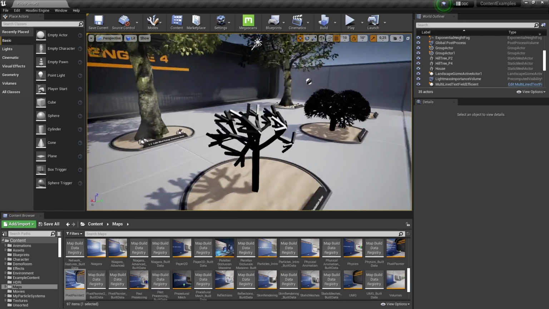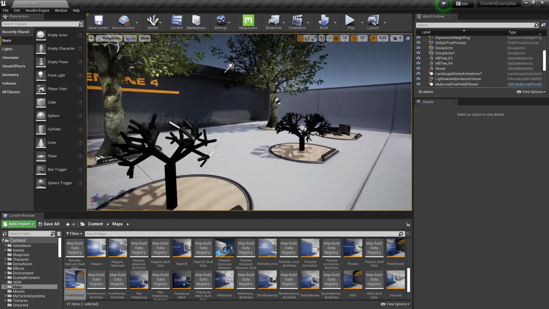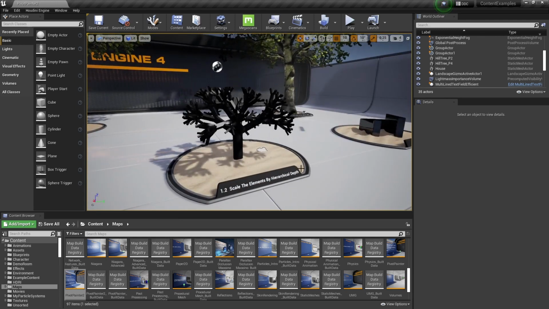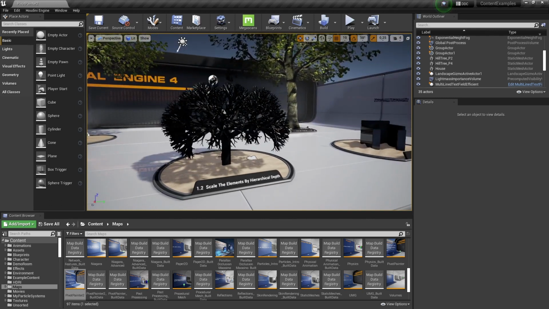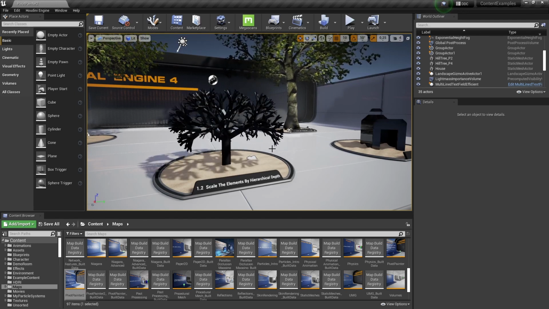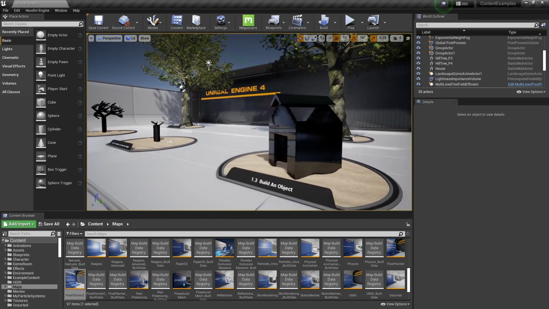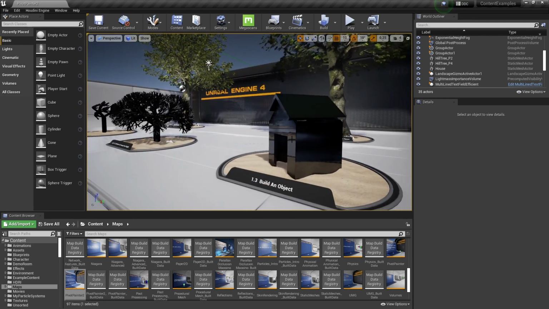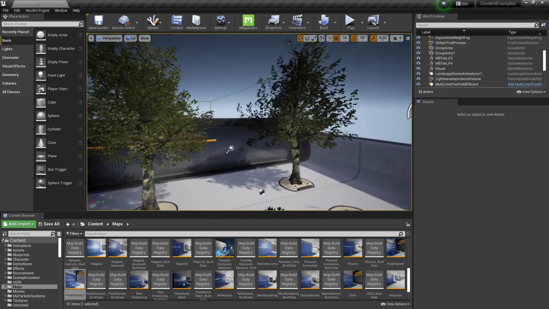You can see that there are some examples built for you, like this thing with a wind example. We have here, this is by selecting the hierarchy. So this is actually, again, why we need to create that hierarchy inside of Houdini. Here's another example of how we can build objects. So there's a lot of cool stuff you can do with the Pivot Painter. And then of course there are some trees as examples here.